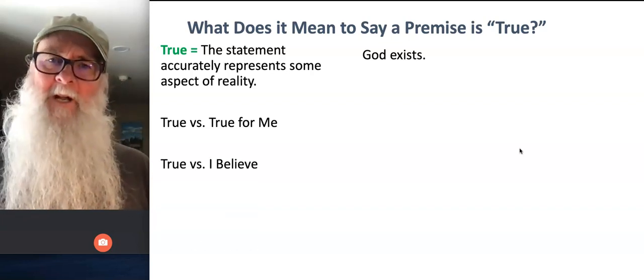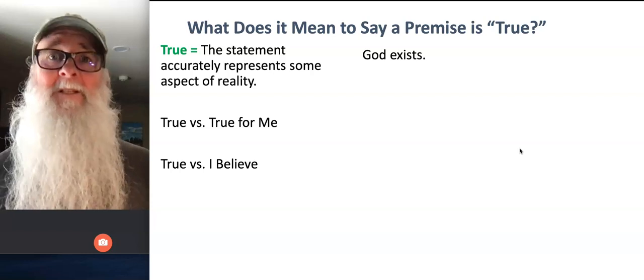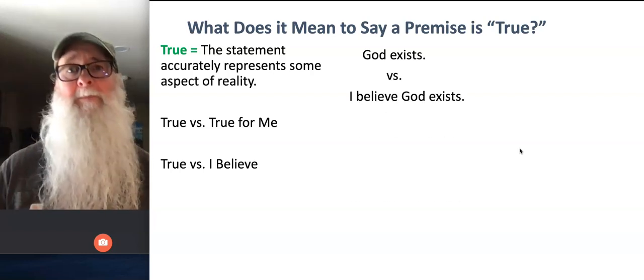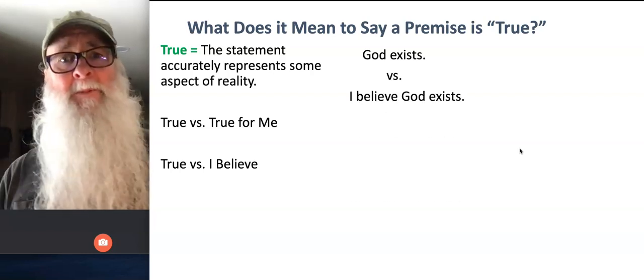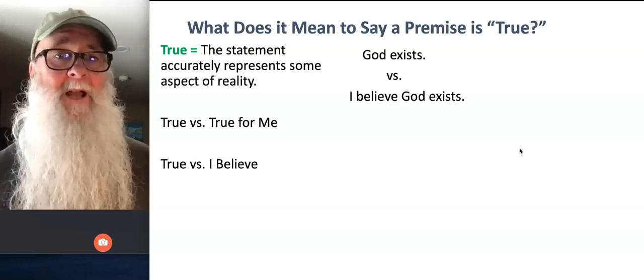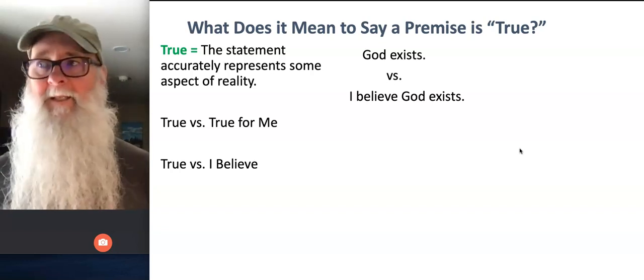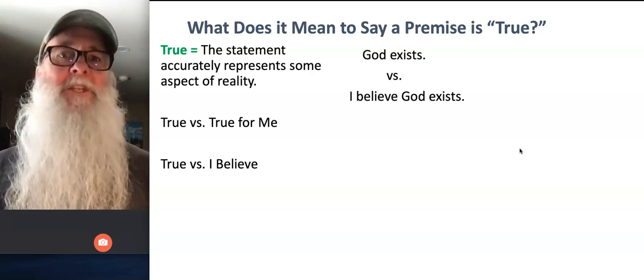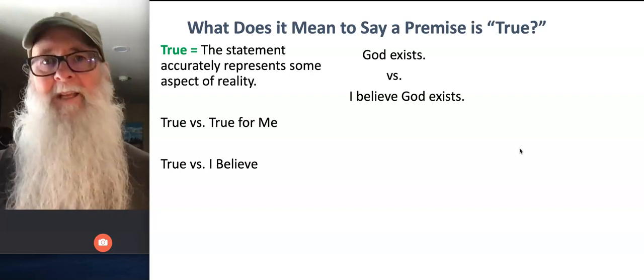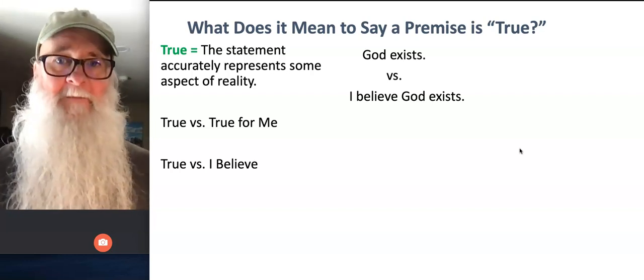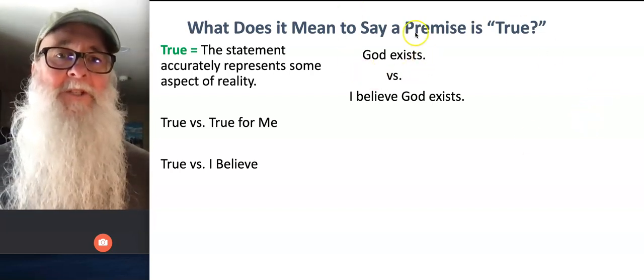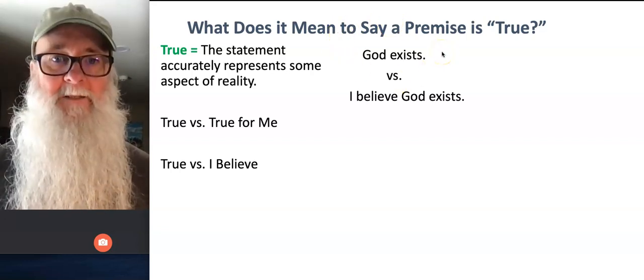So we want to make sure we're drawing careful distinctions between statements that are true and statements that express our beliefs. There's a big difference between the statement "God exists" and the statement "I believe God exists." If you're telling me the truth when you say "I believe God exists," you're reporting a belief that you have, but you're not making a statement about a feature of objective reality in the same way that you are when you say the statement "God exists," okay?